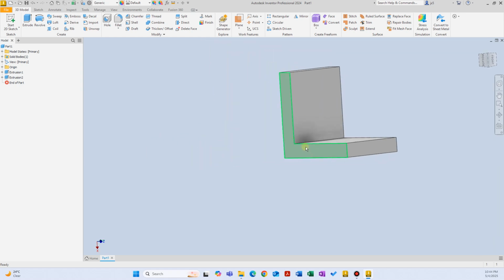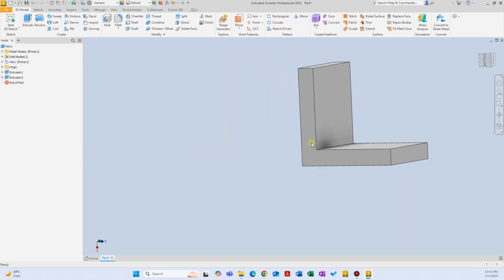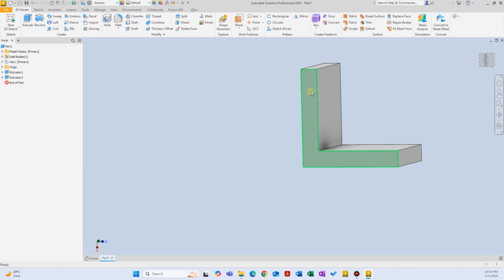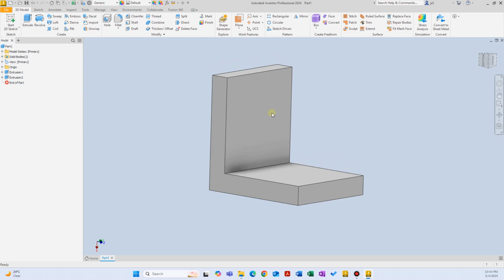And there are a ton of different ways to design this, and I could have just drawn a sketch like this L-shaped sketch, and I could have extruded the whole thing. I'm intentionally using different methods to design similar parts so that you can see that you can do the same thing in so many different ways. You kind of start with what you feel comfortable, and then you get faster and you start using shortcuts and easier ways to design the same parts. So that's why in every video you're going to see me using different methods to design the same thing.